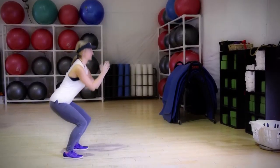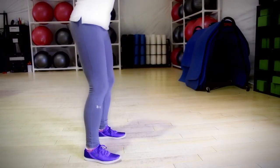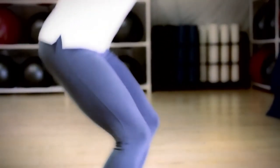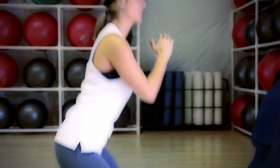So when you're starting to learn a squat, here are some things that you want to do. You always want to have the weight in your heels and not your toes. You want to sit those hips back just like you're sitting down in a chair, and you want to have your chest upright and make sure that you're not leaning over in the squat.